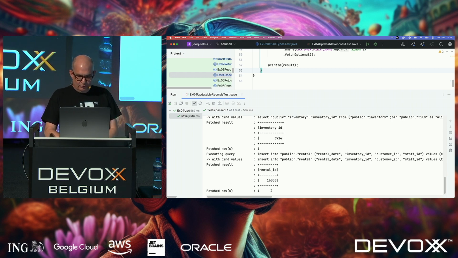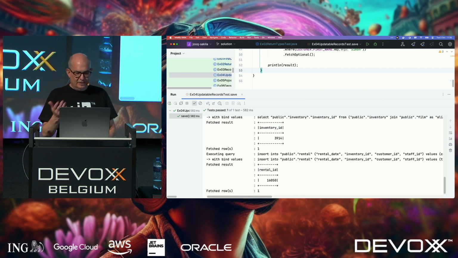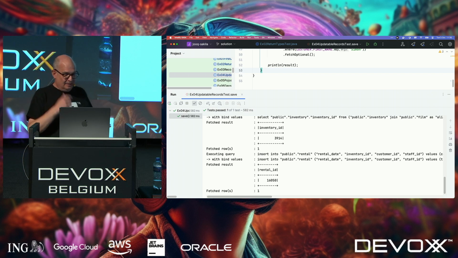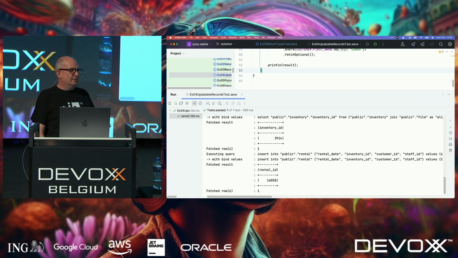And finally, we do the insert into, and here we see this returning, right? So the result of the insert statement is not nothing, because usually the return of an insert or update statement, or of a modifying query, is the number of modified rows.